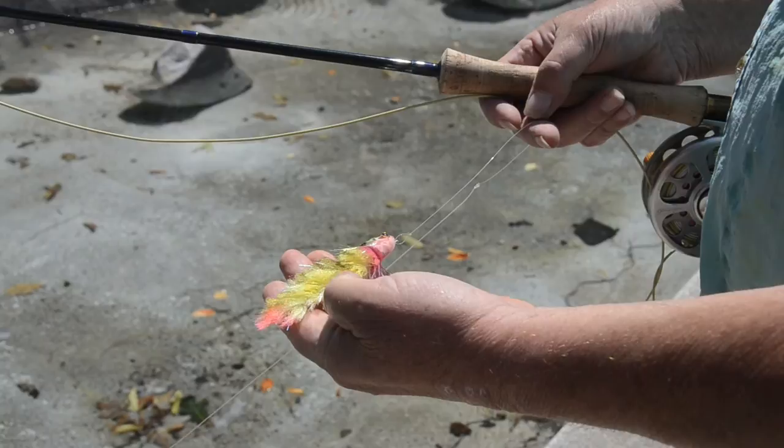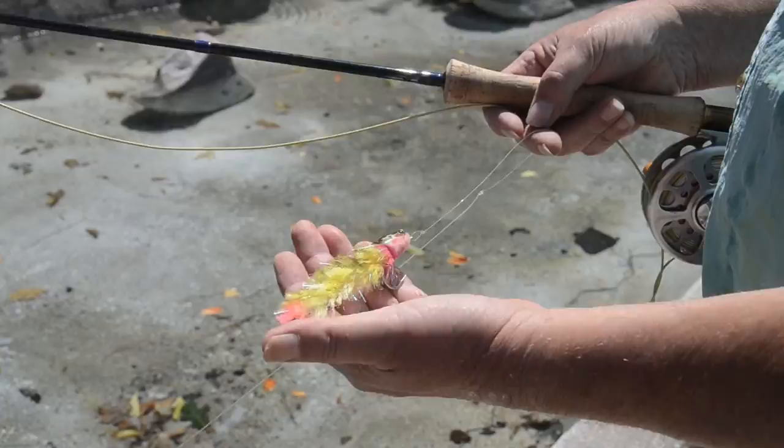I'm using a six-weight rod — they're not really that hard to cast. Just make sure you have an open cast, not a tight loop. Pretty good color combination for steelhead, snook, and redfish. This is kind of like a slider, done with Copic markers, with a CCT body for the articulated body. It kind of swims along. This fly can also be tied with a weed guard as well.